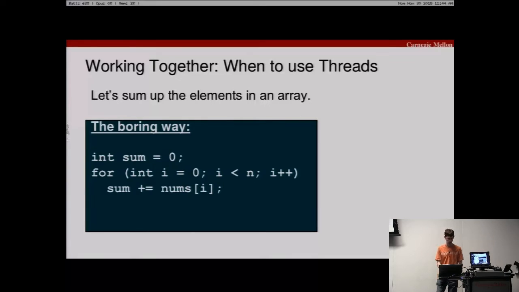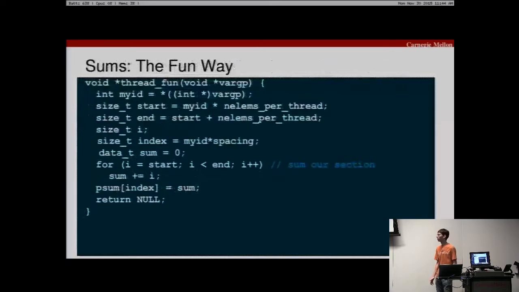Before you learn threading, this is how you would do it. You just write a for loop that adds them all up. That's pretty simple. It's like 3 lines of code, pretty clear what it does. But it's slow. You have to go through every element of the array. Maybe you have a great computer with 4 cores and you want to go 4 times faster or something.